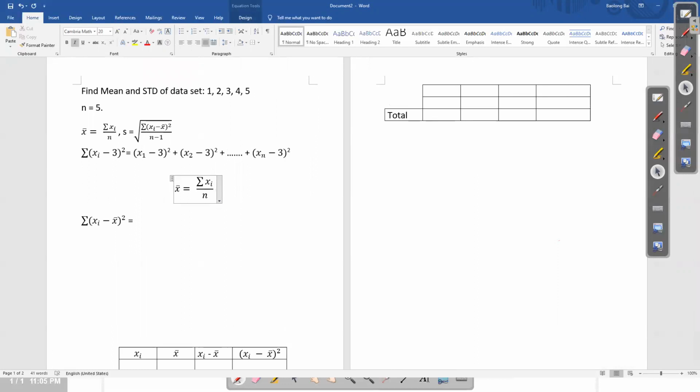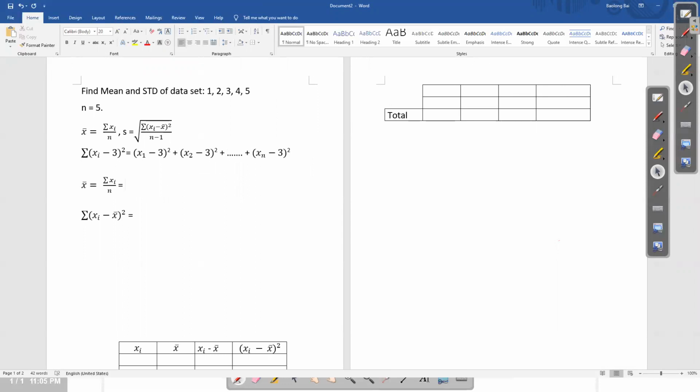So if we can calculate this sample mean, then we can just replace that x bar in that sum function. Basically, we'll add up all the numbers, 1 plus 2 plus 3 plus 4 plus 5, that's sum of xi, right? So on top, if you add it up, it will be 15. And what is n? N is sample size, right? So we have 5 individuals in the sample. So this is actually equal to 3, right?